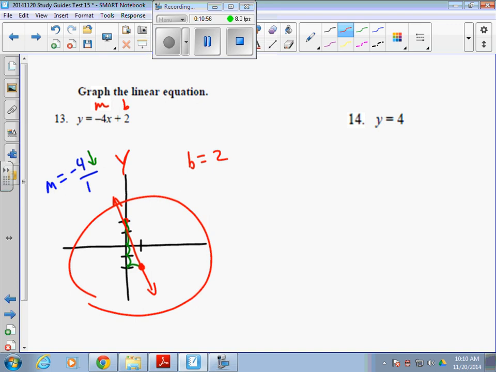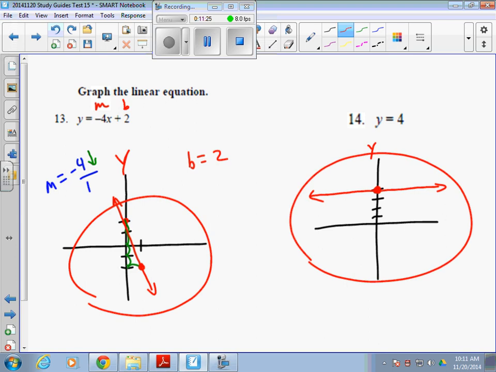Y is equal to 4. Notice there's no x values or anything, but that still is y equals mx plus b. Your b value is still saying going through the y-axis at 1, 2, 3, 4. It's going to cross through right there. There is no slope for this one. I'm sorry, the slope is 0. It's not shown. It's 0x. So it's always going to be 4. So anytime you only have one variable shown like that, it's either going to be a horizontal line like it is in this case, or it's going to be a vertical line if it said x equals the value.